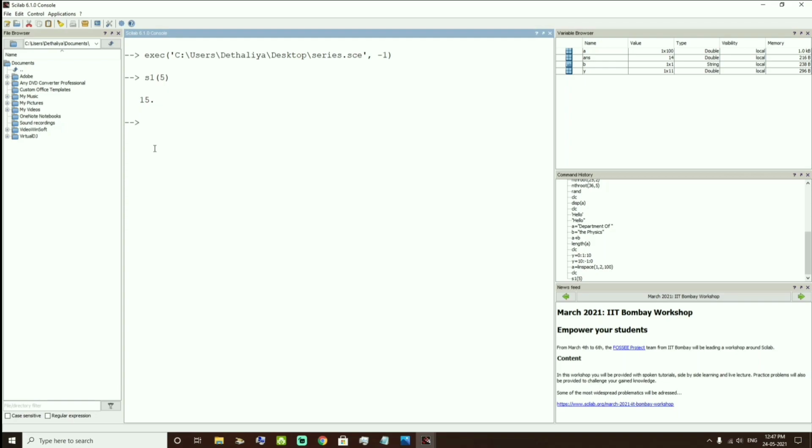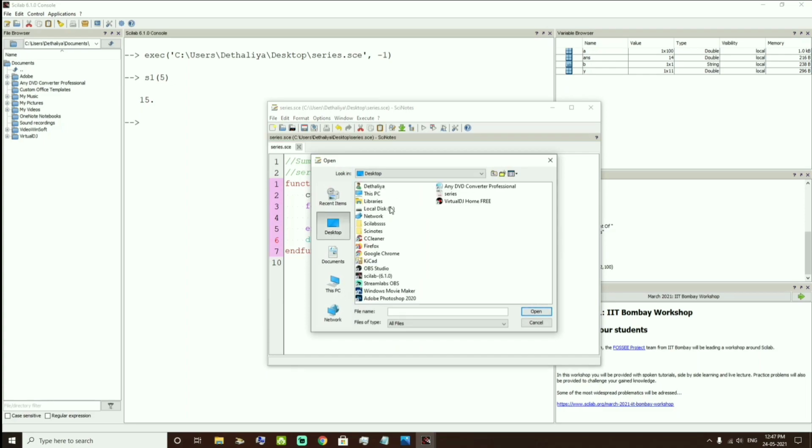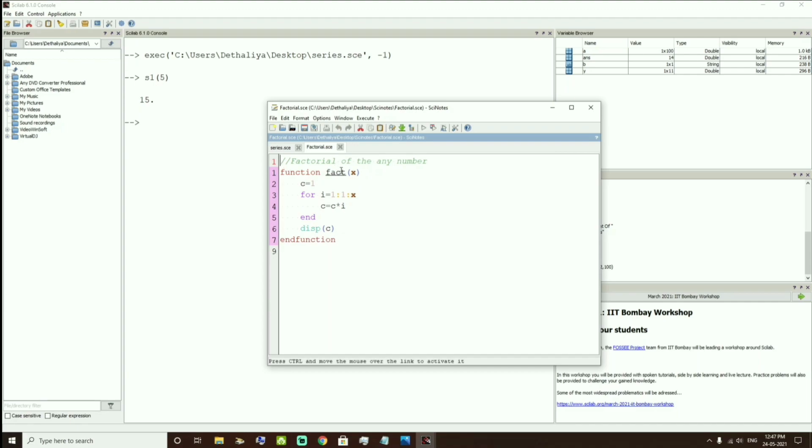Now execute another user defined function I have created earlier. Yes, factorial. So this is the function factorial of any number. Function name is fact, F-A-C-T, of x. X will be any number. C is equal to 1 initial value.